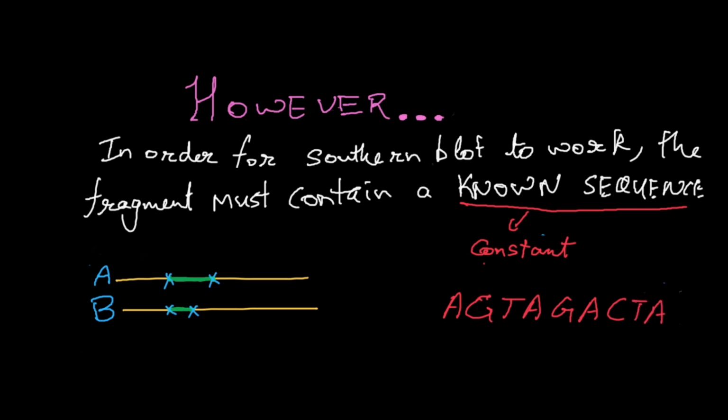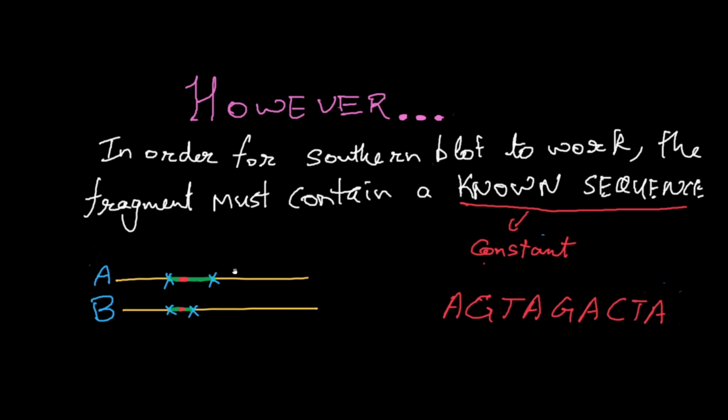So this is something that has to be constant, and let's imagine that might be somewhere here. But the same sequence also needs to be variable in size, because that is what makes it useful for us in DNA fingerprinting, right? So we might imagine a scenario like this, where as part of the fragment you have a constant part and something that varies, which leads to a difference in size. So you need both of those to happen. So maybe this is one way that this could happen.